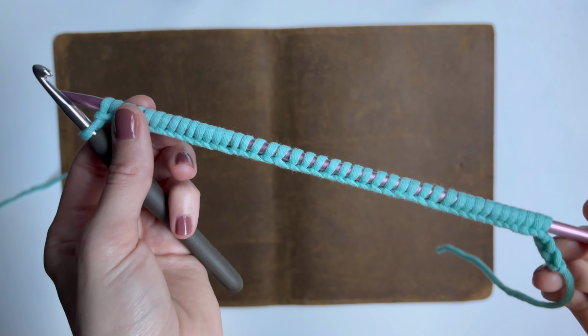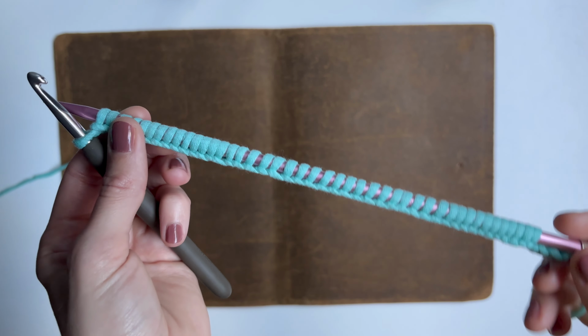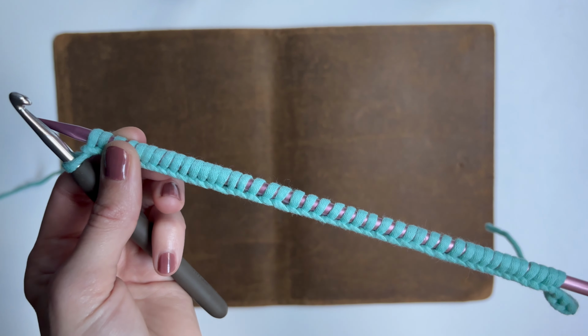This is what your work should look like once you've cast on all your stitches. I should also mention that regardless if you decide to work the tassels or not, you should always cast on an even number of stitches. This will make working the double stockinette stitch much easier.